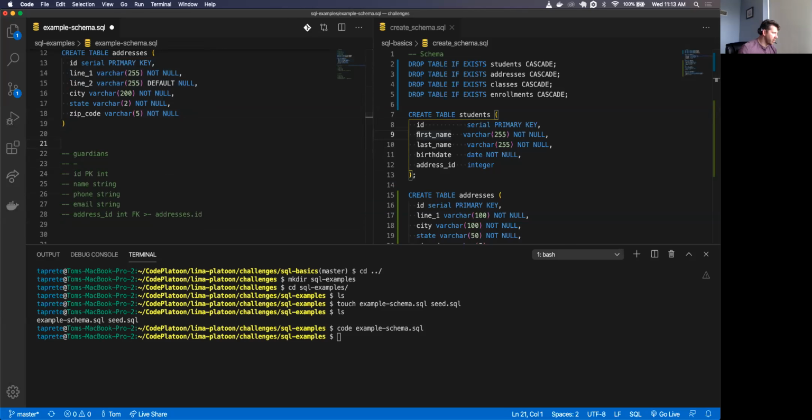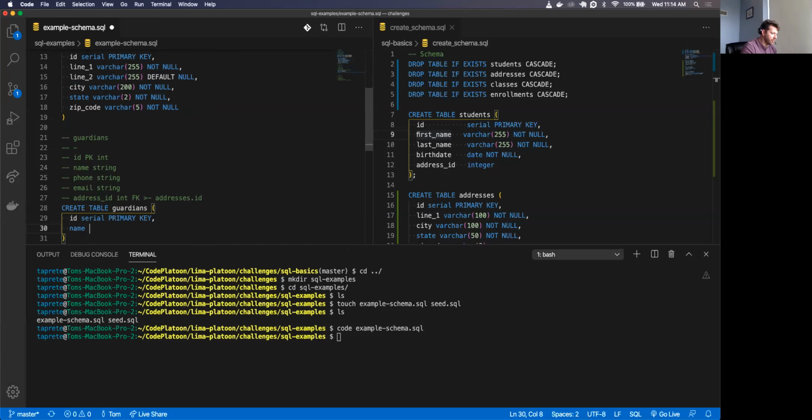And let's move down to guardians. We can do create table guardians, ID serial primary key, name, do varchar. I don't really care about the first and last name. Just going to do the name, phone number.